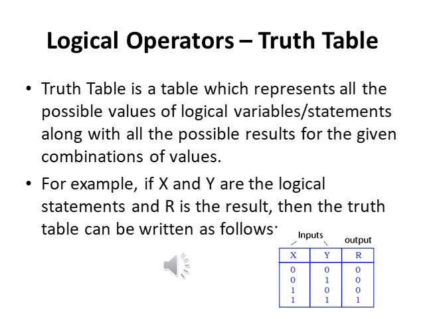Next, the AND operator, which denotes the AND operation, is the logical multiplication of the inputs. Now X dot Y or X and Y: the output is high only when both the inputs are high. So for the four possible combinations of a two-input AND operation, 0 0 gives a 0 output, 0 1 also gives 0, 1 0 also 0, but for the last combination, 1 and 1, when both the inputs are 1 each, only then do we get a high or 1 output.